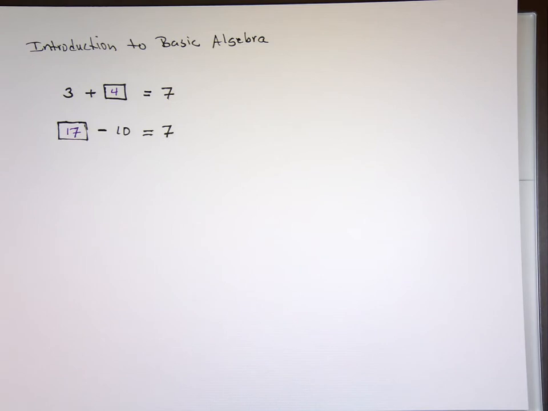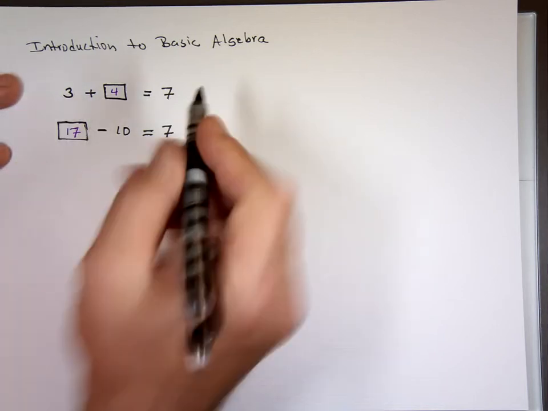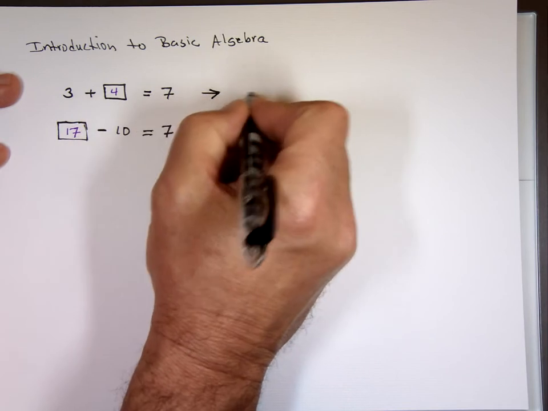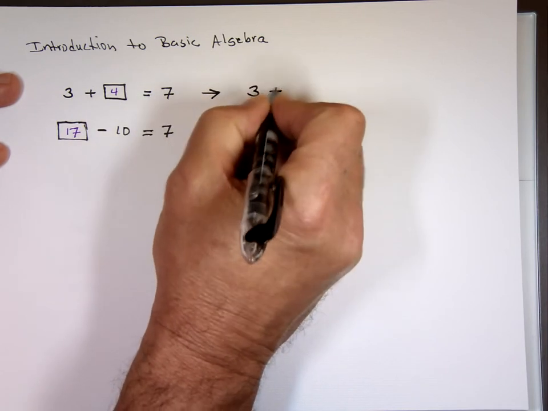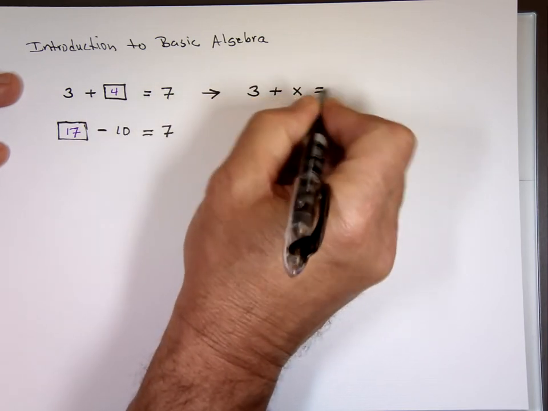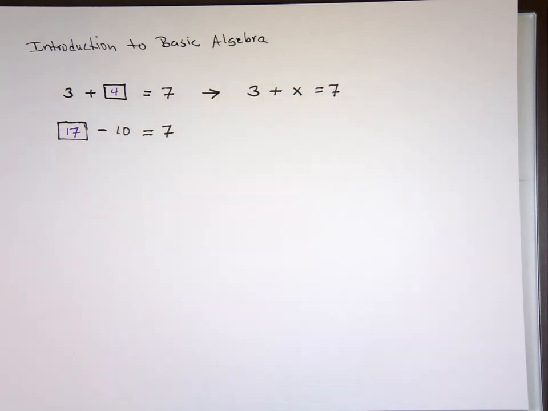So some of these we can look at and give you the answer without doing really any math, just by inspection. But soon enough the problem is going to be too complicated just to look at and say the answer is this. And before we get to that, we're not going to write 3 plus a box. The way we're going to write that question, we're going to say 3 plus x equals 7. Solve for x. X is the empty, the unknown.